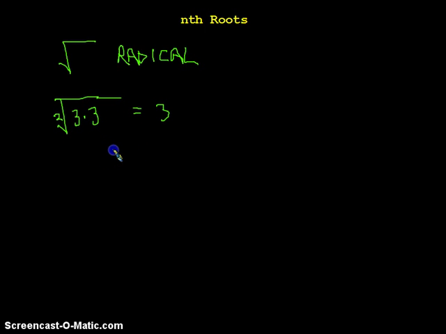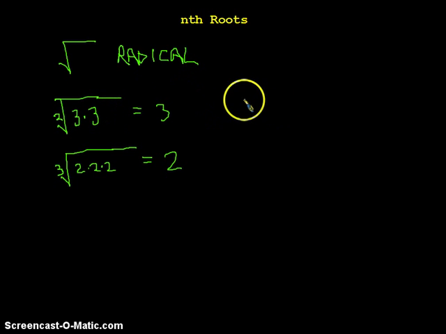For nth roots, or at least let's take a look at the next possibility, we'll call it a third root. For the third root, or cube root, of a number, what we're looking for is three factors that are the same. If we have three identical factors, then when we take the cube root, they all come out as simply 1.